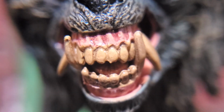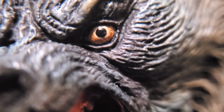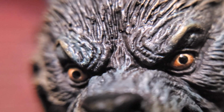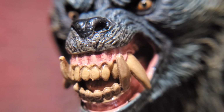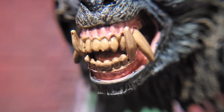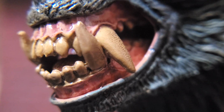It looks pretty good, to be quite honest. The paint is relatively clean, even this zoomed in. The eyes look pretty darn nice, yellow with some kind of orange in there with the dark pupil. We have some shading in the fur, which is pretty nicely sculpted, little bits of blues and grays and browns. It gets lighter up towards the nose, which has a nice crackly pattern on it. And then we have those nasty teeth, very yellow, very gross looking. You can see this close up that the fangs are pretty rounded.